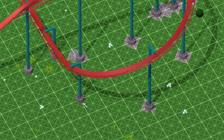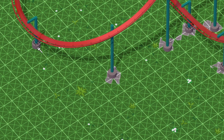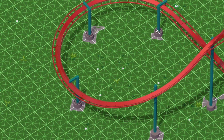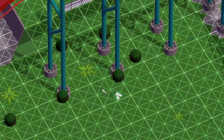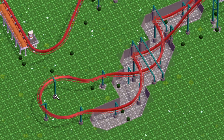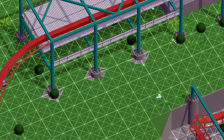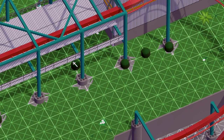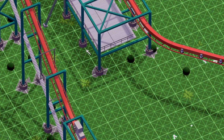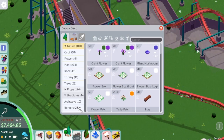So now I'm just going to go around every support and add a kind of gravelly concrete base to it to make it look like where the footer of the pillar was dug when it was being constructed. And then later on, when I've put down some more scenery and shrubbery, I shall go in with that dark green terrain painting colour and do some more shadowing and terrain painting in the appropriate areas.